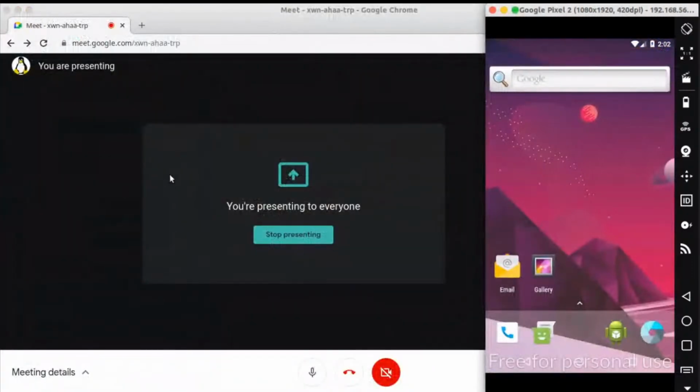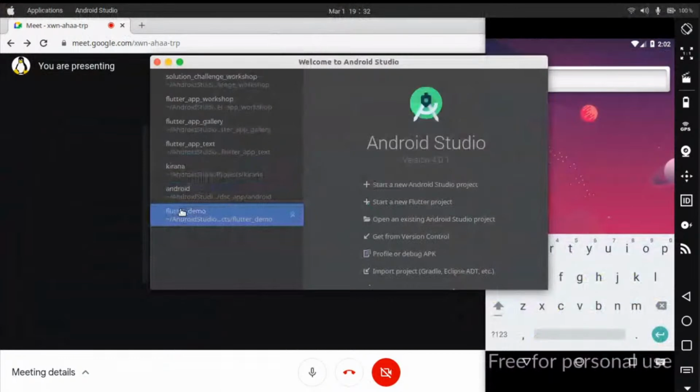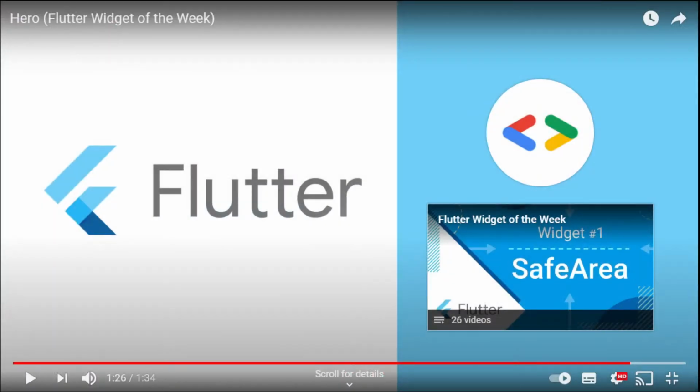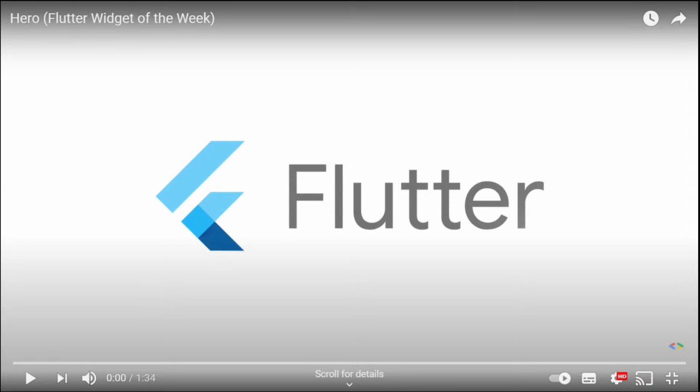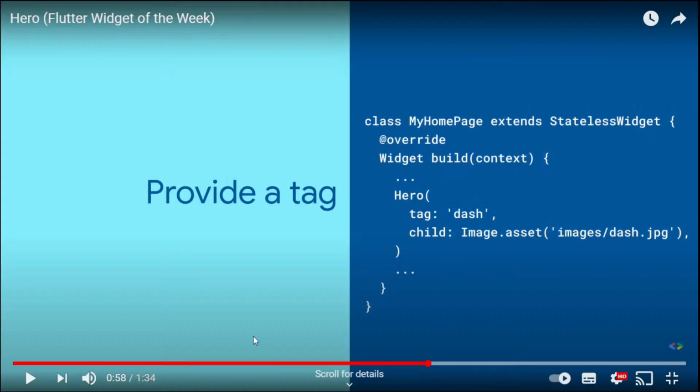You saw how the Hero widget works. It makes transitions from one page to another page while keeping the focus on the asset. In the video, you might have seen there is an image, and when clicking on it, it transitions into another page. But while transitioning into that page, the user can see that image. It won't be like the photo entirely goes away and the second page is all fresh. It was a smooth animation from this page to that page.